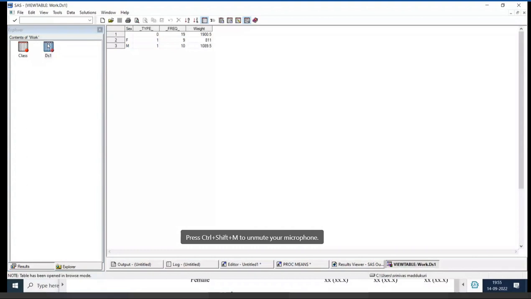Now in the DS1, can you see how we have the information? We have 2 types of information. First, we got information for all the 19 students' weight. Then after that, we get the females total and the males total. When we have it for the total 19 students, what is underscore type underscore? 0. When we have females and males, what is the underscore type underscore that we have? 1. It's going to be a little bit confusing. Try to understand it because it's very, very important.